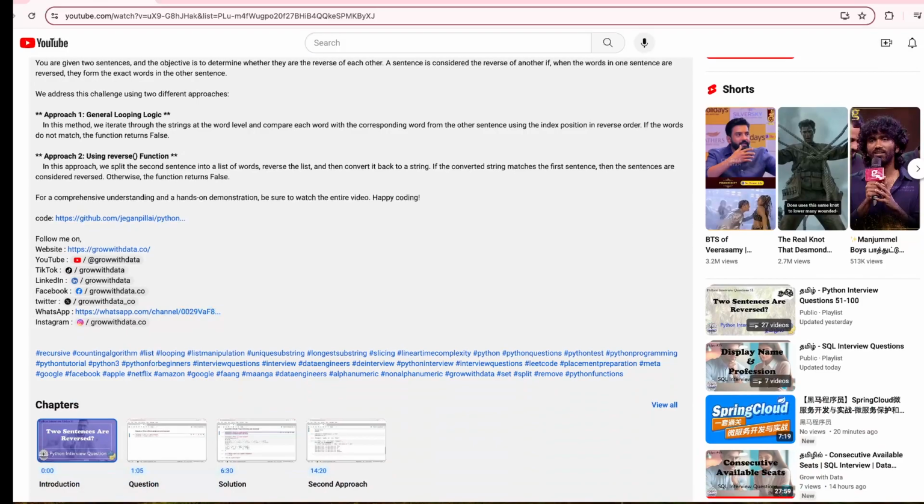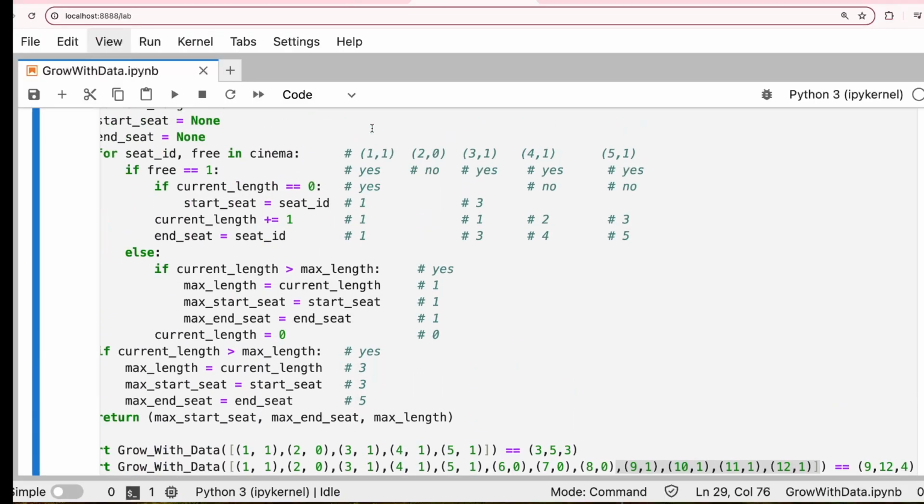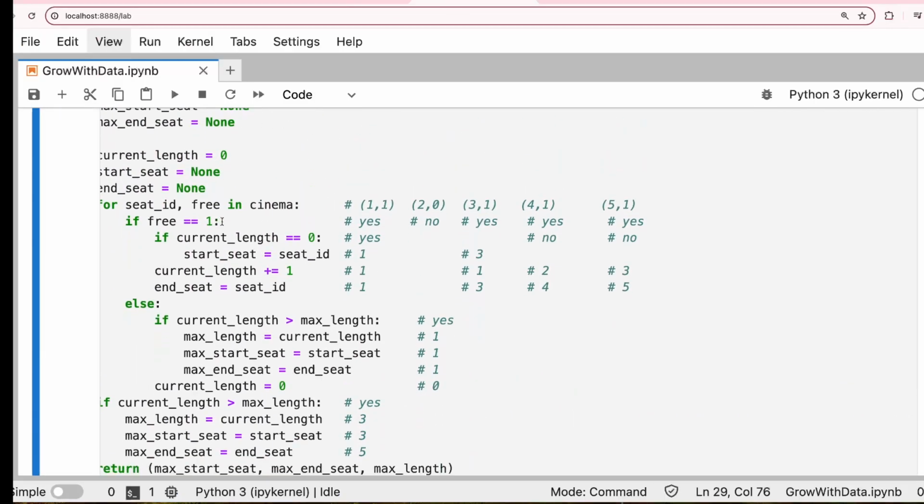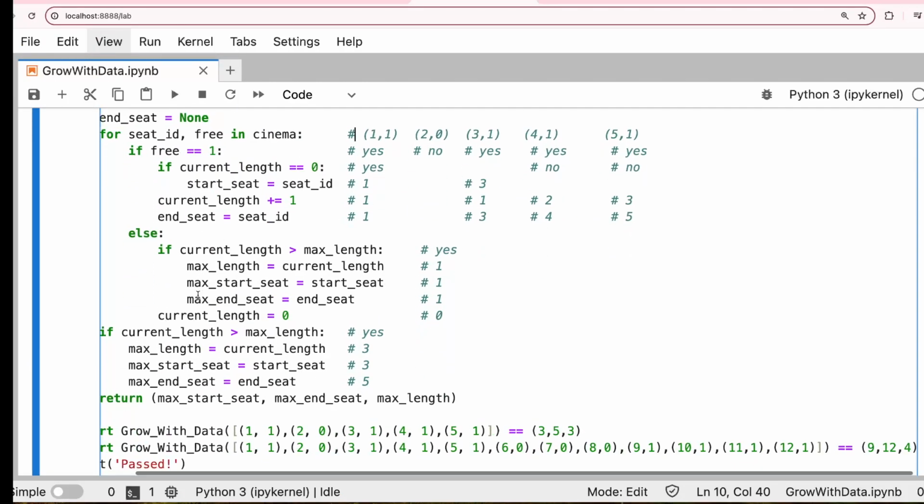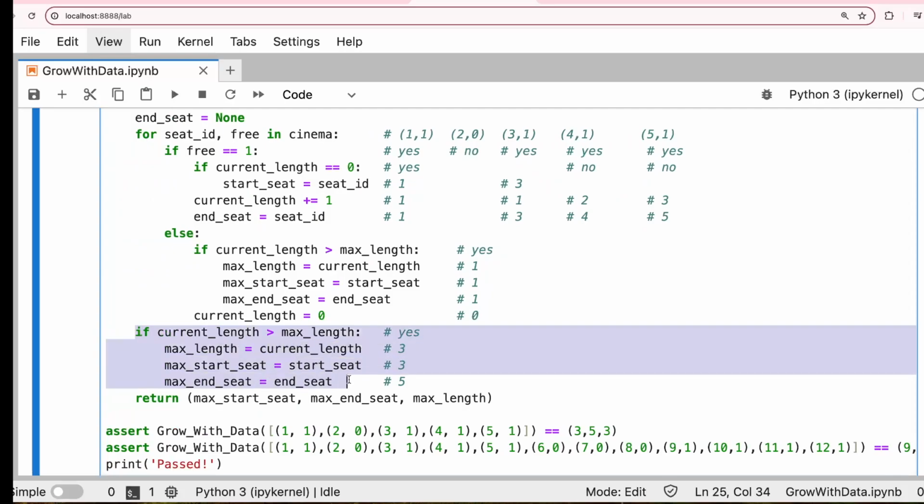So this is one of the simple formats of questions, if you know the flow of it, right? So how you get the variables and then how you go with the flow, how I explained here, the if and else statement, and make sure there is a check after the if and else statement, because there might be cases where it just completes only the if and goes out, right? So you make sure you get it.